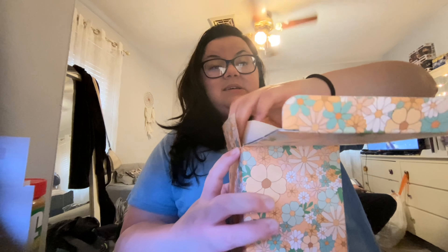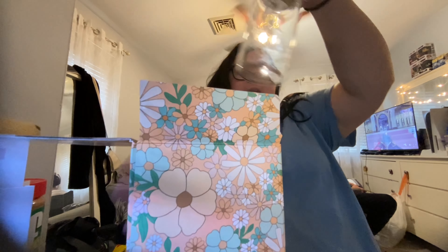The next thing is a little gift to myself — it has nothing to do with the wedding. I got this glass cup off Amazon for $10 and it says 'In My Wifey Era.' It's like a glass cup with a plastic straw and a straw cleaner included. I always wanted a cup like this, and I figured since I'm going to be a wife this year, I might as well get myself a little something.